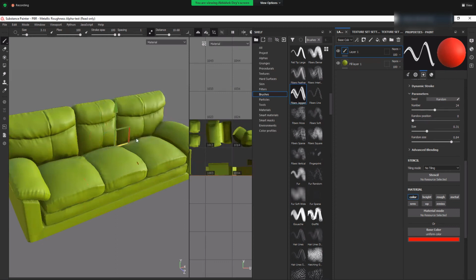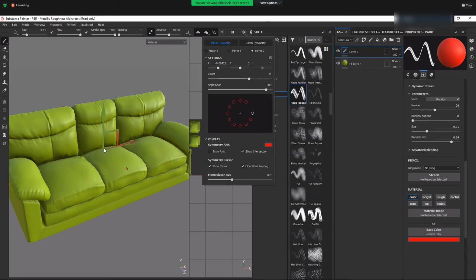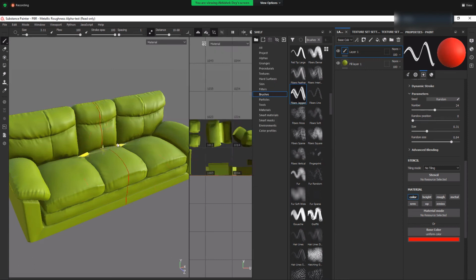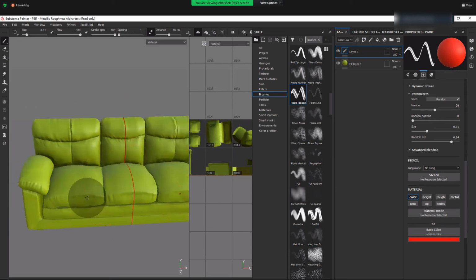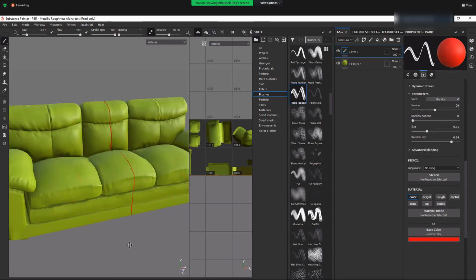You can move the mirror manually by using the option beside your symmetry settings. This gives you the option to manipulate the mirror as well. So this again comes handy, particularly when there is a little bit of non-symmetry in your objects or something like that. It can come handy at that time.